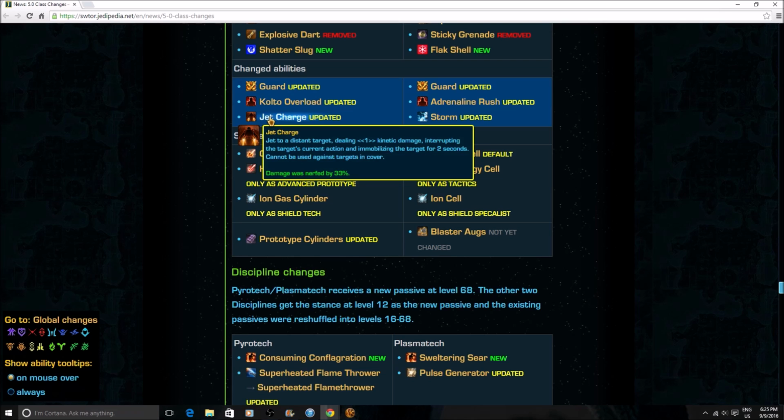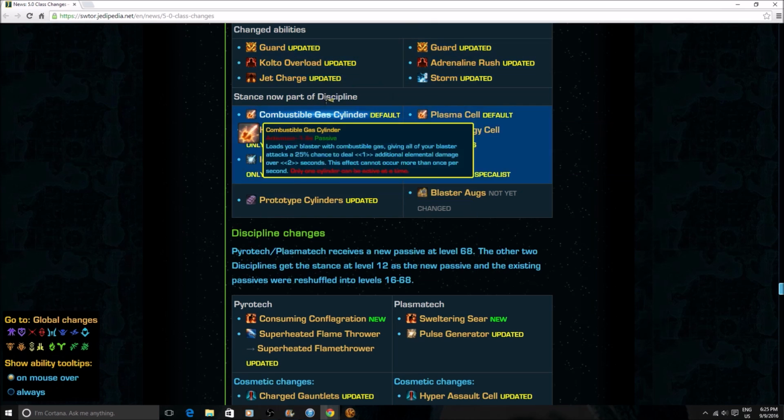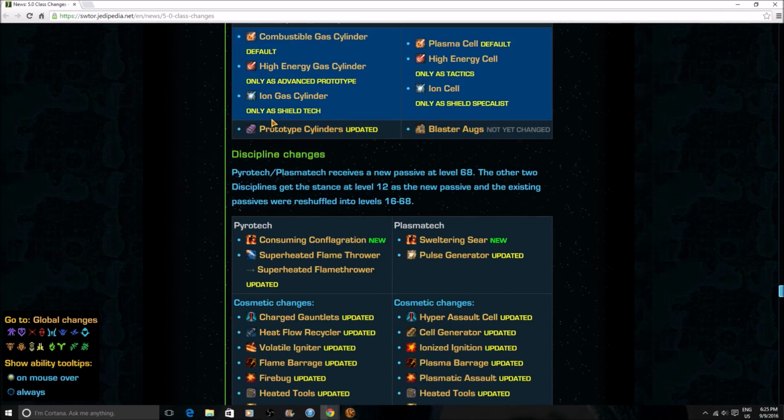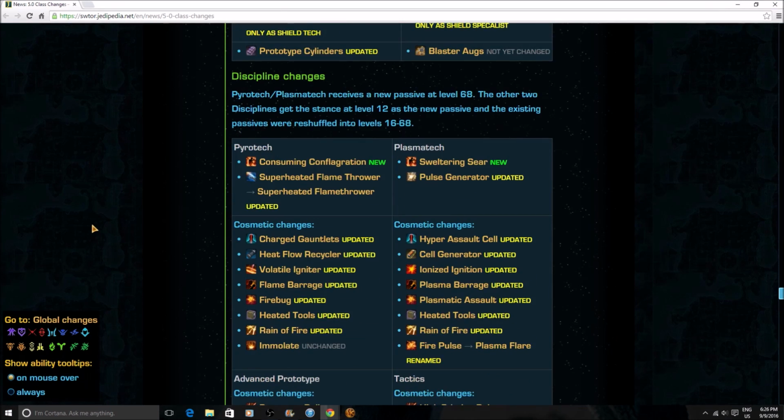The damage of Jet Charge has been reduced by 33%. We know that all of these cylinders and stuff are now going to be automatically given to you as part of your discipline, and you won't need to use them as an ability. They are going to be passive. And prototype cylinders, there just seems to be a cosmetic change.